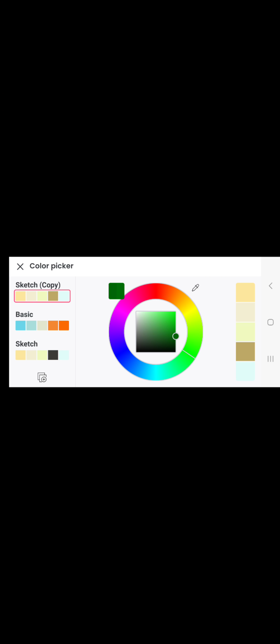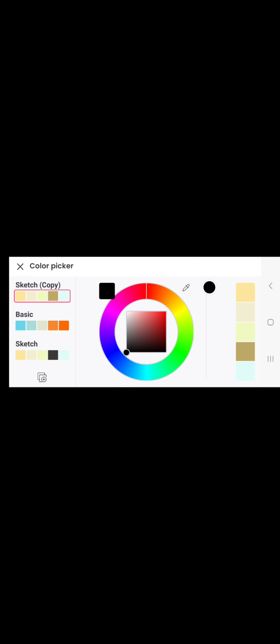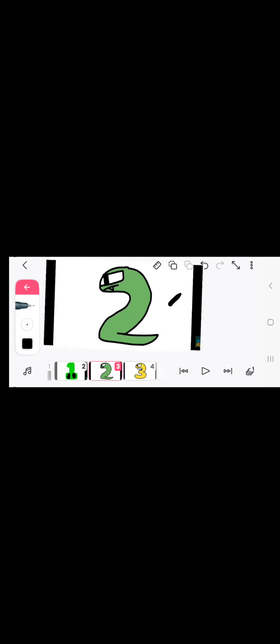Okay. Let's make one a little darker green. A little lighter green. Okay, that's definitely not what I meant to do. Okay, let's skip. Okay, good. I have made one into an alien. Okay, two. Gonna change them into a different color.